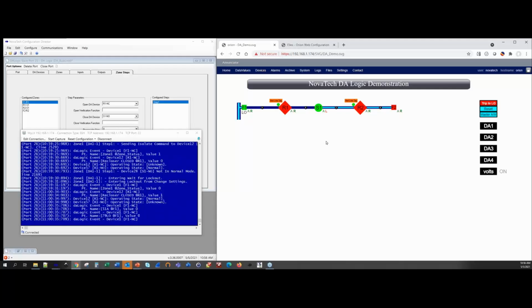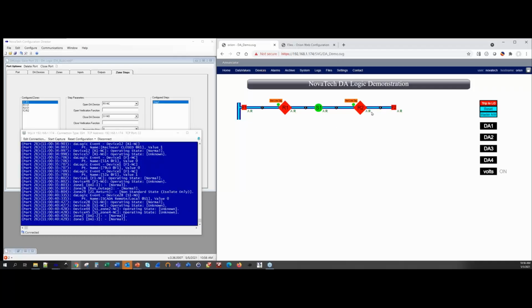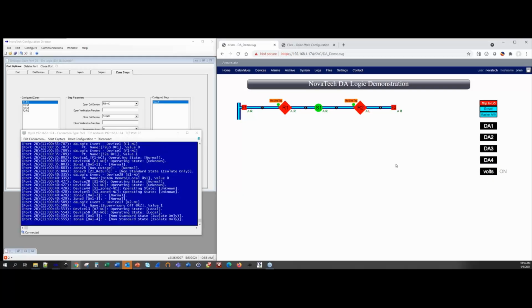I'm going to reset the system and move that local one more place. Okay. And if I put local over here, now this system over here is not abnormal in any way. We have everything in auto, remote, all these devices, but thinking ahead now, this device is in local.